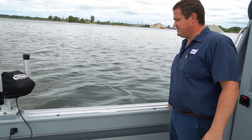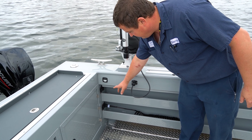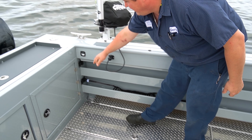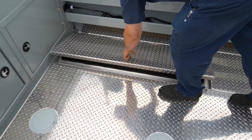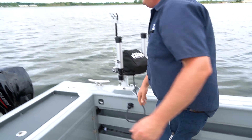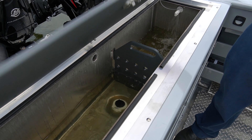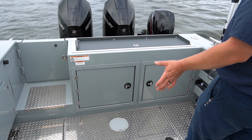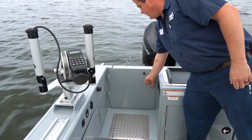Going around the back deck here, we have the bulkhead door to get in the cabin, and then we got our bathroom back here. Underneath the gunnels we got two storage trays. This customer went with 60-inch Traxstech tracks on the gunnels and we have Traxstech downriggers. Down here we have our switch panel for our wash down with a hose, and then we have the pump out for our fish boxes and the lightwell. We got two fish boxes in the floor, and here we have our 40-gallon lightwell.